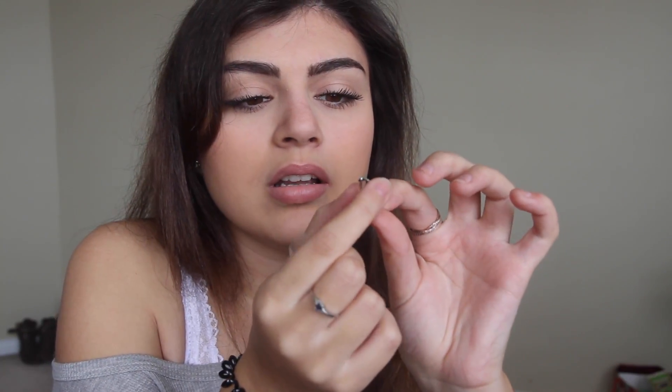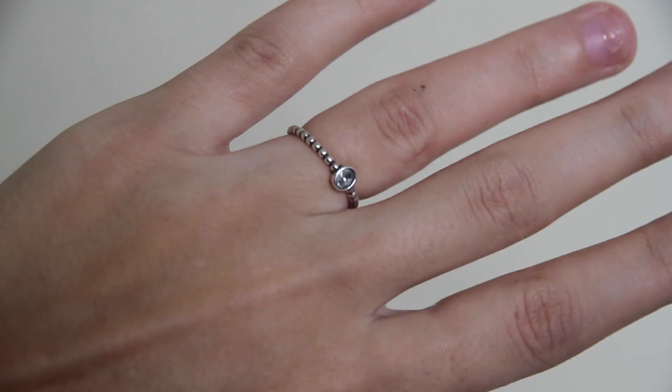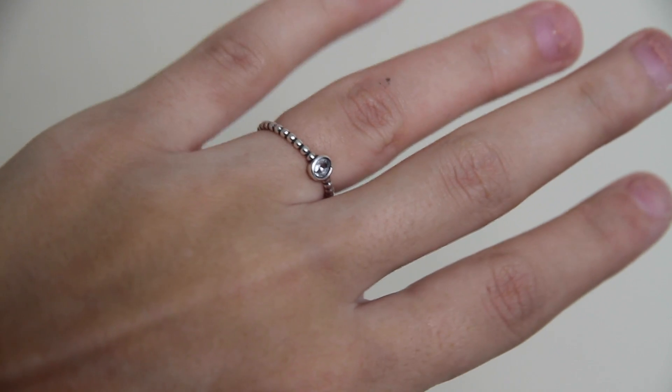I'm going to show the ring first. They do all come in this little baggie — the details show the company cares about what their buyers are getting. So this is the ring here. It is on this little ball band and it has a little diamond. Mine fits on my ring finger, it's a size 5, and I think it's super cute and dainty. They do have size charts online so you can make sure you're getting the right size. Super nice quality, extremely comfortable. I definitely have to make sure a ring is comfortable, and this one is not gonna get in the way at all. It doesn't stain your finger.